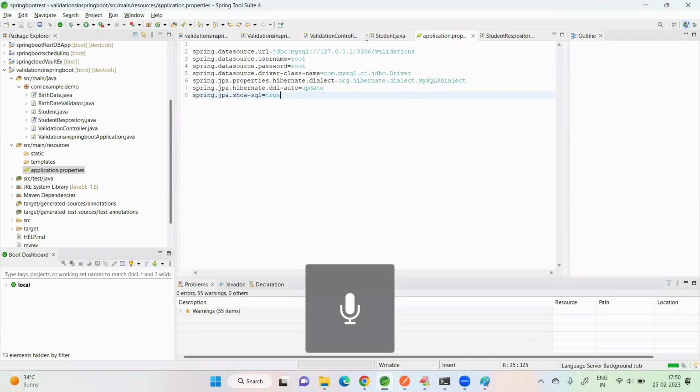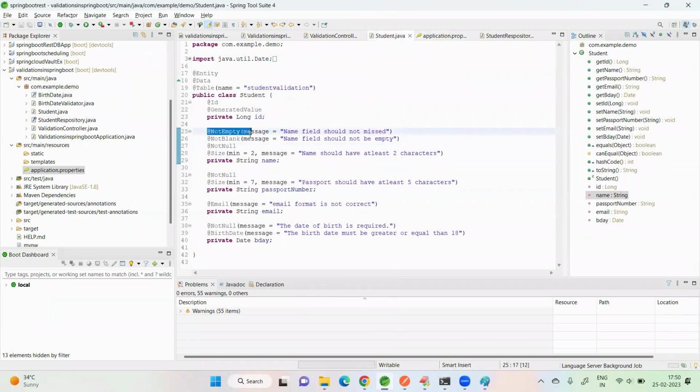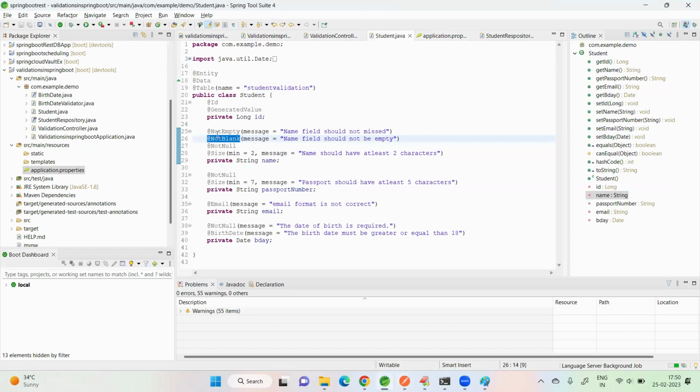Okay, so in this validation, what is not empty? That field must be available in the JSON whatever we are sending. If you don't send it, this annotation will fail, and you will see the corresponding error in the console.